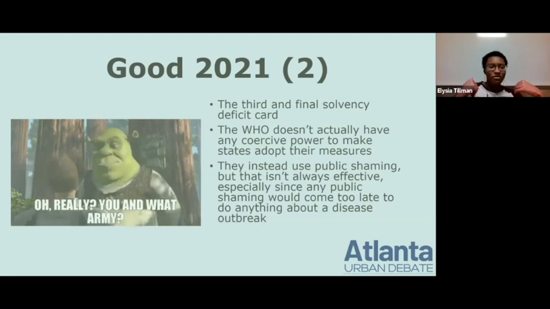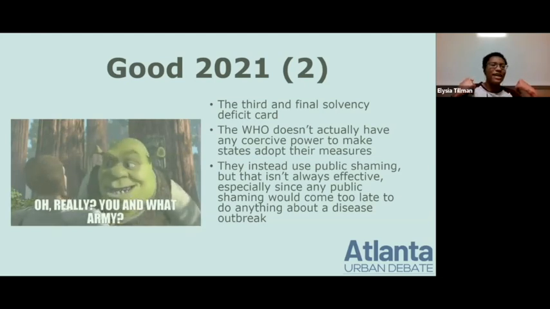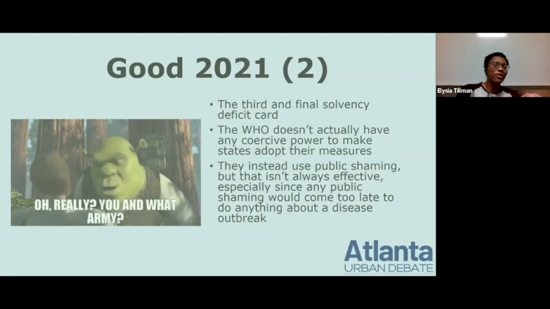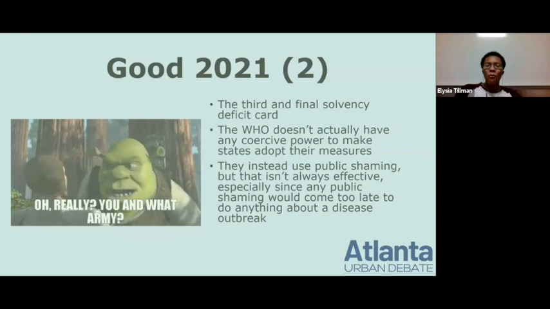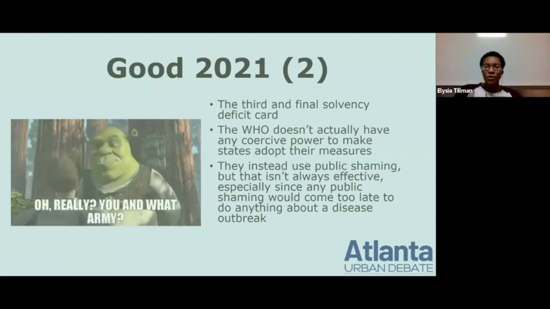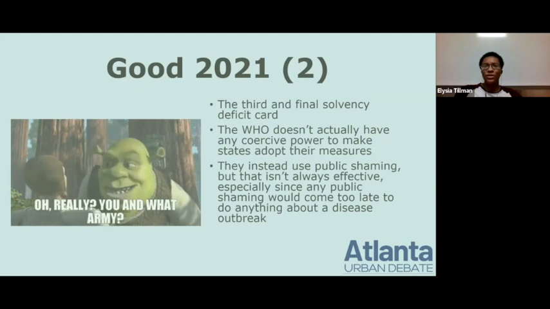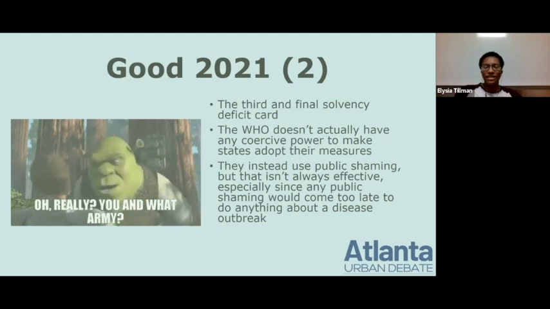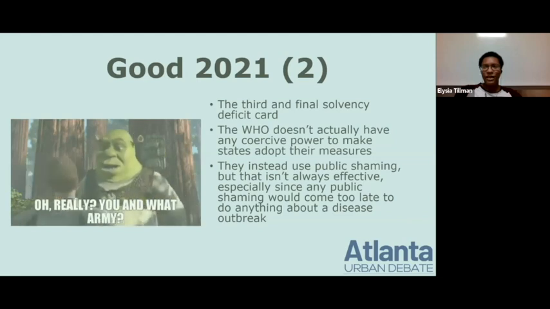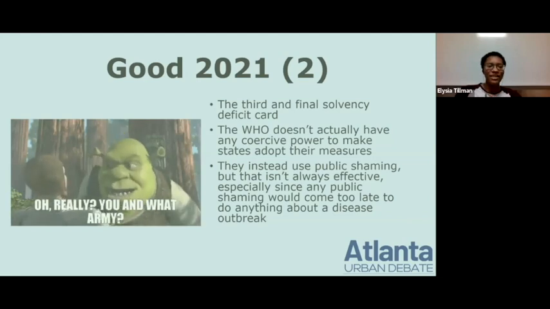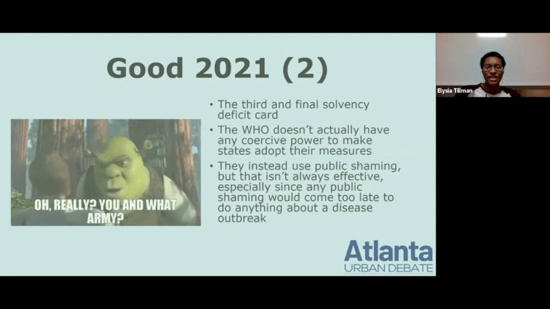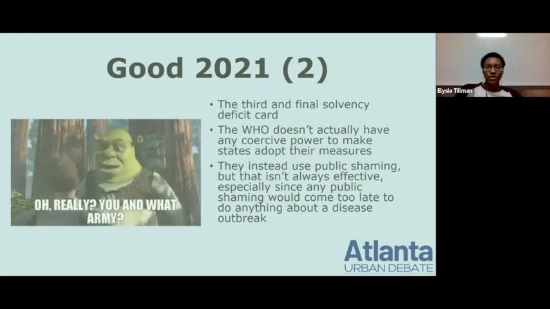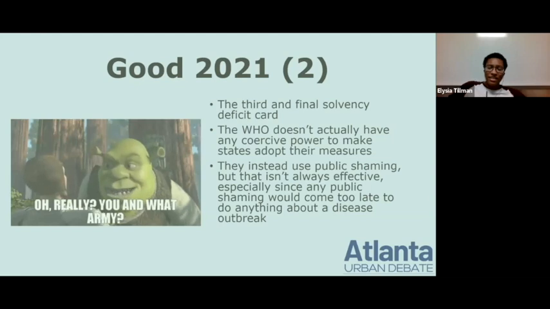So the fact that shaming is a thing that happens retroactively means you can only start shaming people after they've already failed to do something you wanted them to do. So that doesn't really help with pandemic prevention. If we're already in a pandemic because people didn't do what they were supposed to do, shaming them isn't really going to help us fix things after the fact. So the WHO is really ineffective at actually preventing countries from doing anything, and their one tactic for trying to get countries to actually do something is just social pressure, and that's not the most powerful thing. So these are the overall arguments against the WHO counterplan.